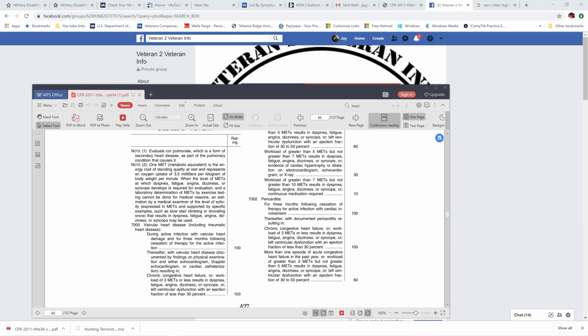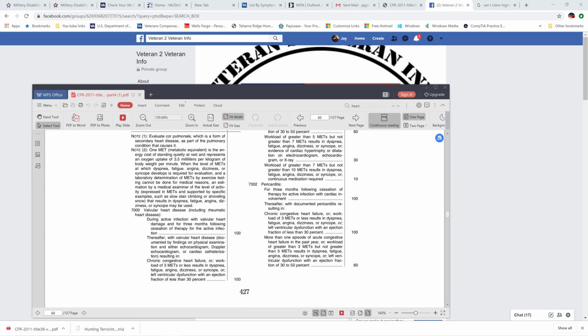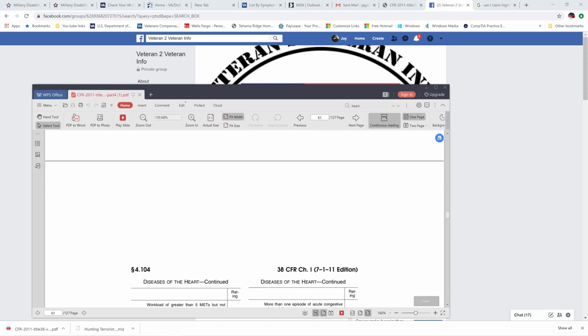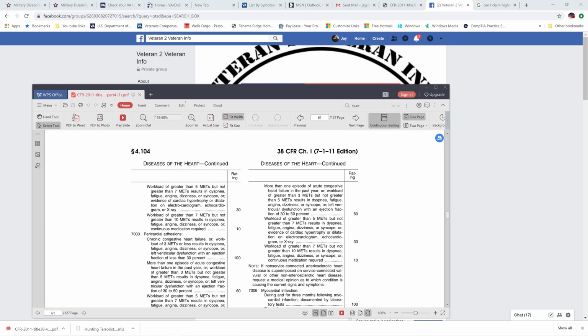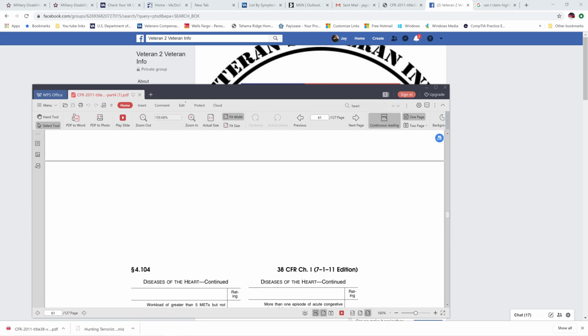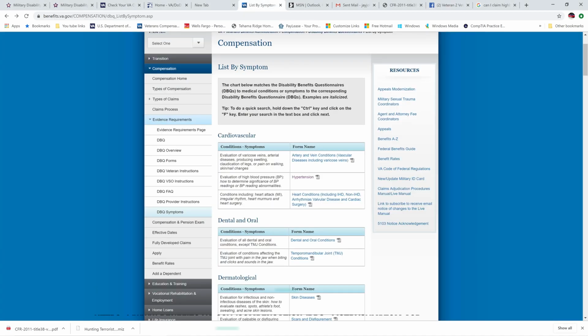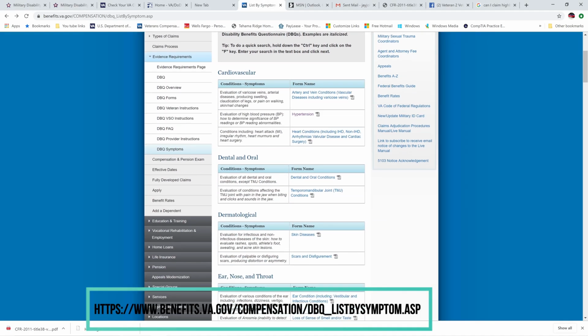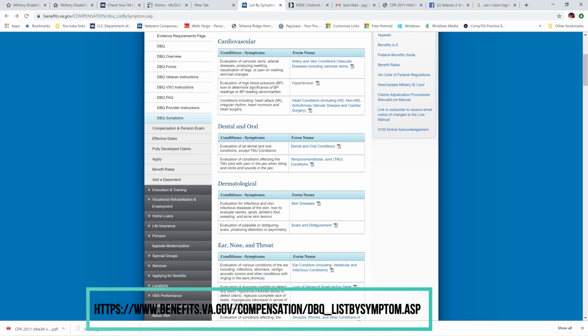Because understand, an exam might not be a physical exam. An exam might be you sitting on a couch just telling the person who's looking at your records how you feel, and he or she is looking at your records to see these buzzwords. It's not the best way to do it, but it is the way they have to do it, because after he sees you, there are 20 other veterans he has to see within a certain time period. So you don't have time to hee-haw around. That's why I say use these websites. The VA has its own websites. I don't really care for them because, you know, it's bureaucratic. I mean, it helps you.